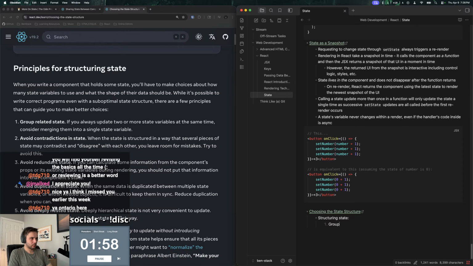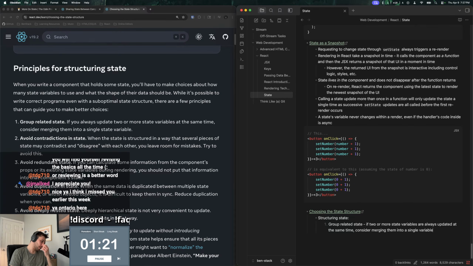Group related state. If two or more state variables are always updated at the same time, consider merging them into a single variable.